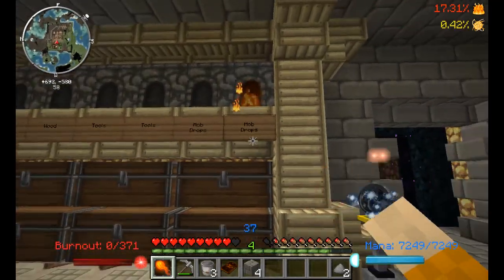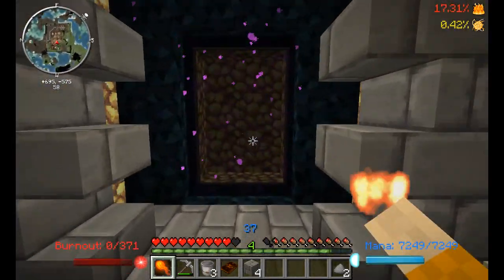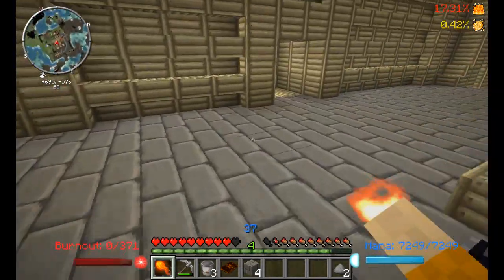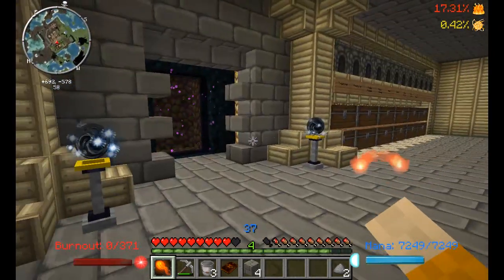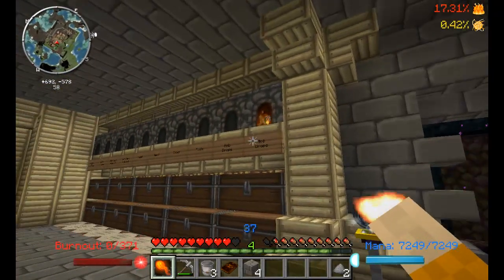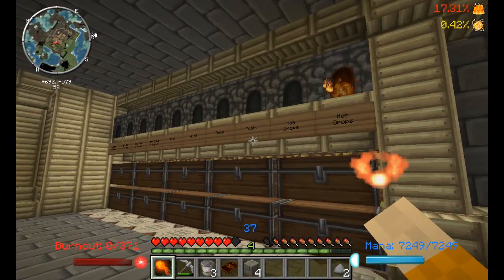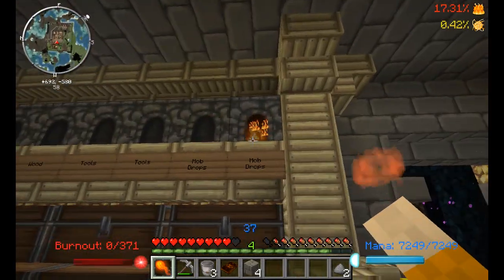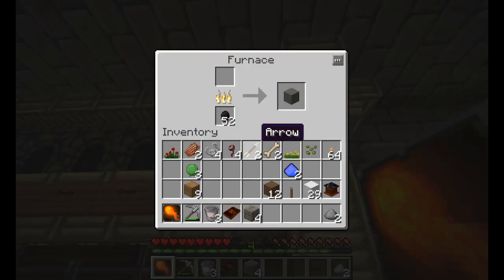Now, you probably saw me in the last episode. I went through the portal to find out where it went, and it comes back out at spawn, which is a good thing because that means nobody can come through the portal to raid my house. My portal cannot be abused because it redirects you to spawn, which was the first portal.